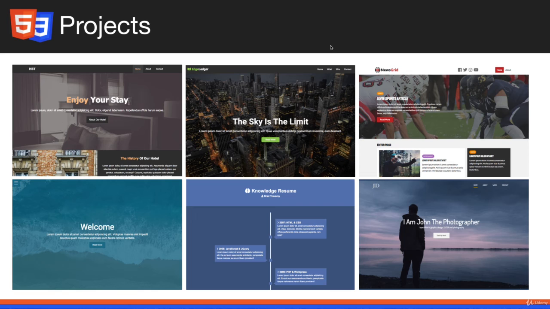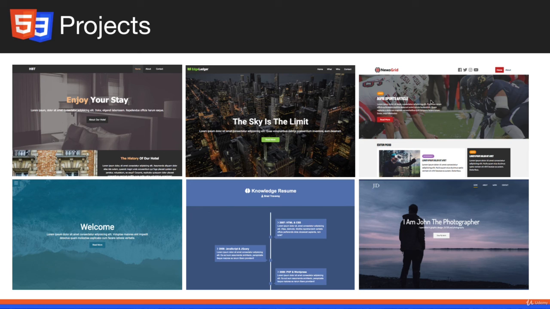Next project is this Edge Ledger website, which is a single page site for a financial company. It includes Flexbox, image overlay, sticky menu, things like that. We will be implementing a little bit of JavaScript for smooth scroll. We'll be doing this in a couple projects. However, JavaScript is not the focus of this course. I just want to make that clear. We will be using a little bit of it, but we're not going to really get into JavaScript. This course is more about UI and HTML, CSS, and Sass.